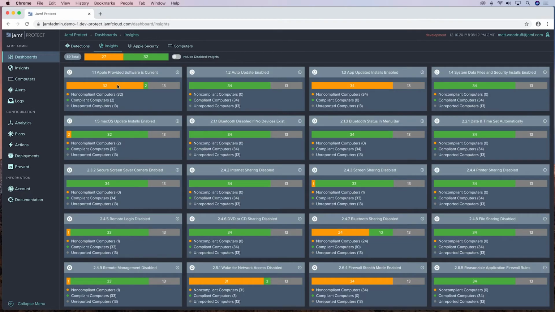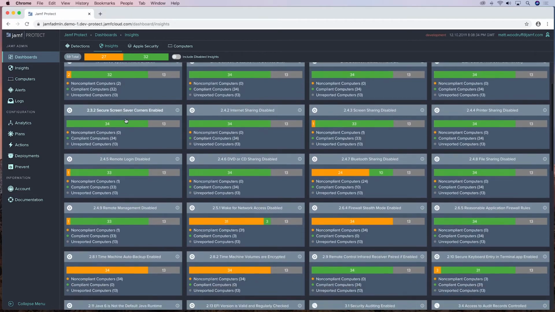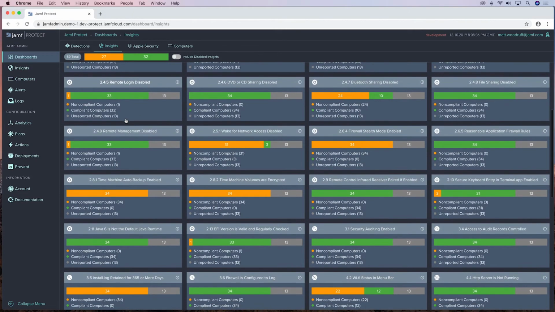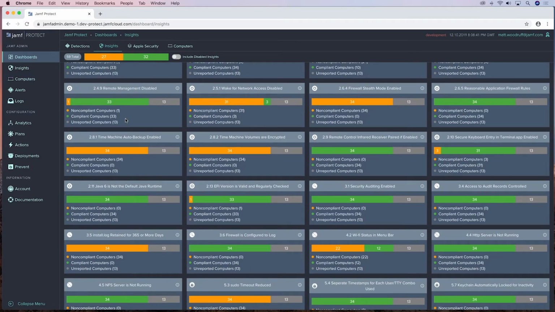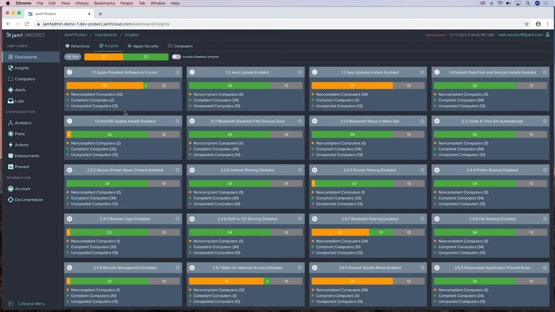The next dashboard we call Insights, allowing you to have a quick view into how the security benchmark that's getting applied to your macOS is being viewed across your fleet. And as you can see here, we have multiple macOS devices that have been receiving updates about the current status of whether or not they're compliant or non-compliant upon those particular settings that you've set.